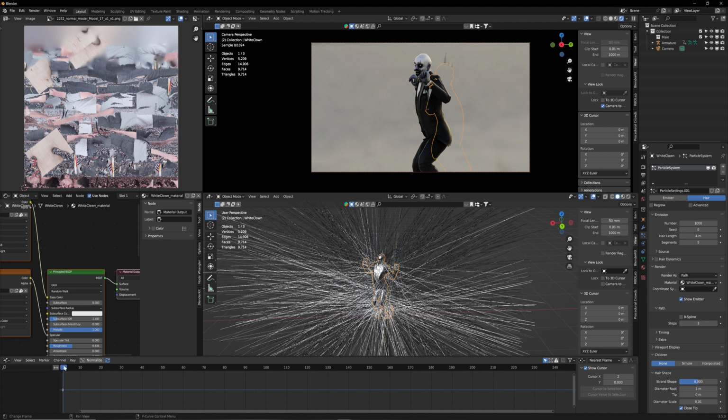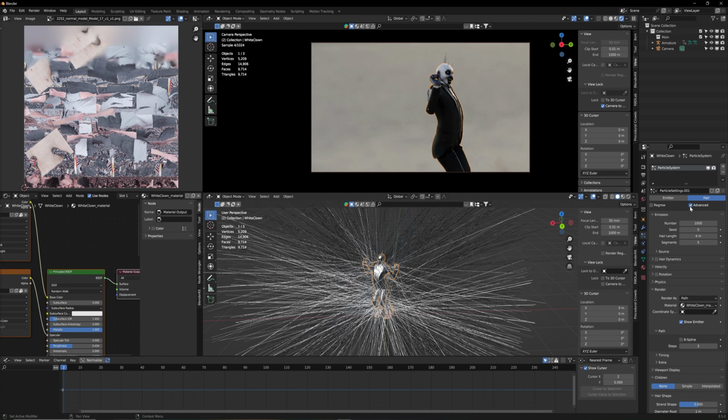Again, not what we want, but we are getting closer. After clicking on hair, click on advanced. That gives us a little more freedom in the animation. So what else do we need?